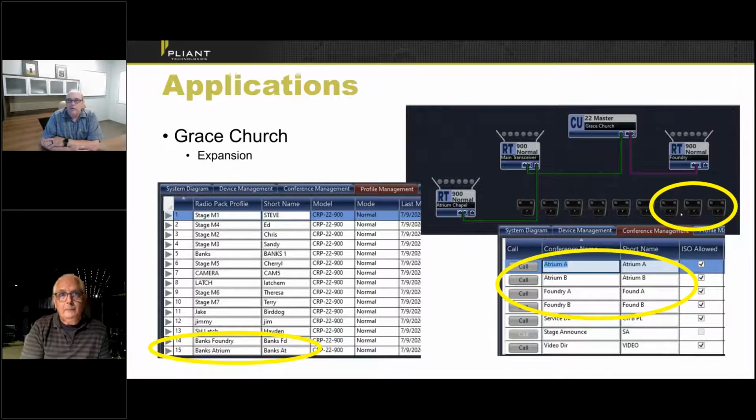Wow, that's a great example of that. I'm always curious to know, because we talk about ISO all the time from a feature standpoint, but it's really cool to hear how people actually use it.